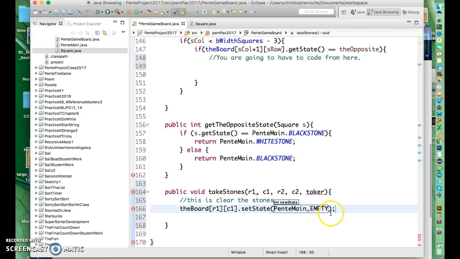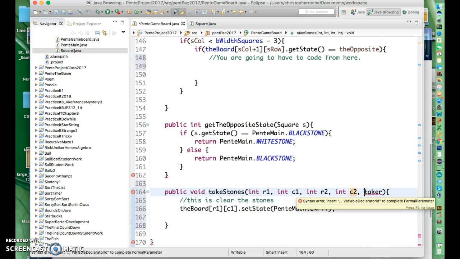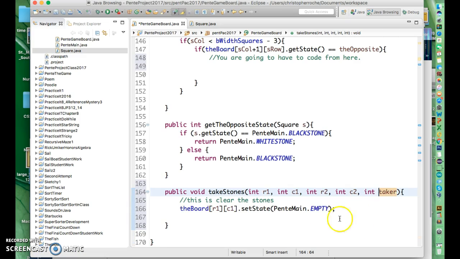Okay? It doesn't know who the taker is. Oh, I'm sorry, I have to put int on all these. This is an int. This is an int. This is an int. And this is an int. Okay? Alright, so that's going to clear up that. Sorry about that. And then you're going to have to go like this for the board.